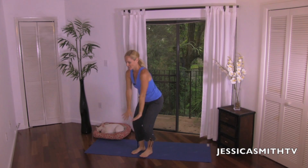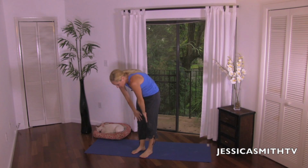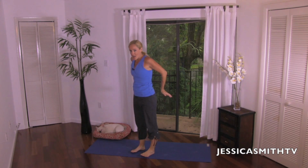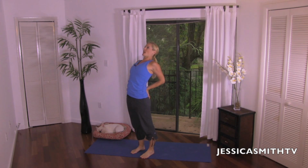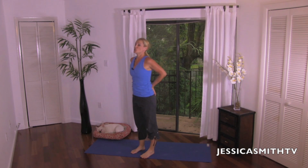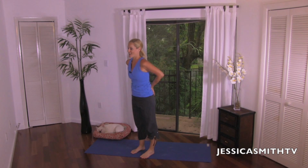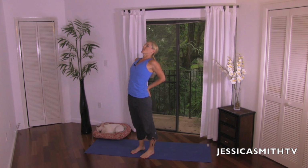Take the hands to the thighs, sit back, round through the spine, roll up through the back. Let's take those extensions one more time, extending back, opening through your chest. Good, and lift. 2 more, just like that. Open it back, reach, and up. Last one, you got it. Extend back, deep breaths.